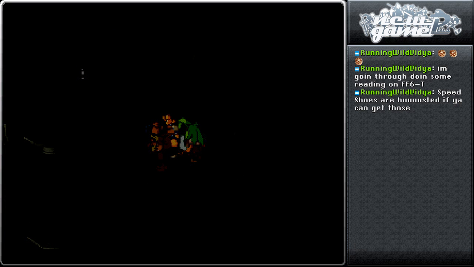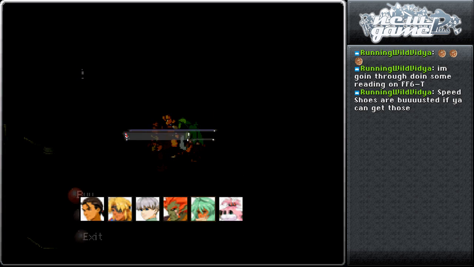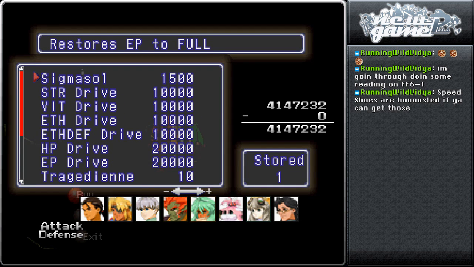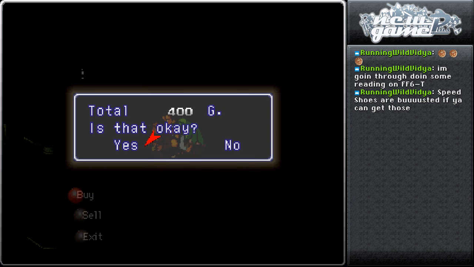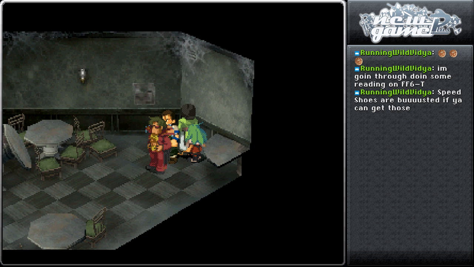So we can get items and gear parts. Just take a gander at this guy's inventory. You can get Sigma Sol, EP to full, which is pretty nice in battle. And then he sells all the drives. Oh my god, yes. Oh, wait. He sells comedines. Cancels play dead. Enables you to play dead. So apparently what these do is it allows you to be ignored by the enemy, I think. We'll just buy a handful of them. Why not? Buy like 20 of each. We're gonna buy a lot of these drives in a minute. I just want to go through his gear parts quickly. That's a little more important.